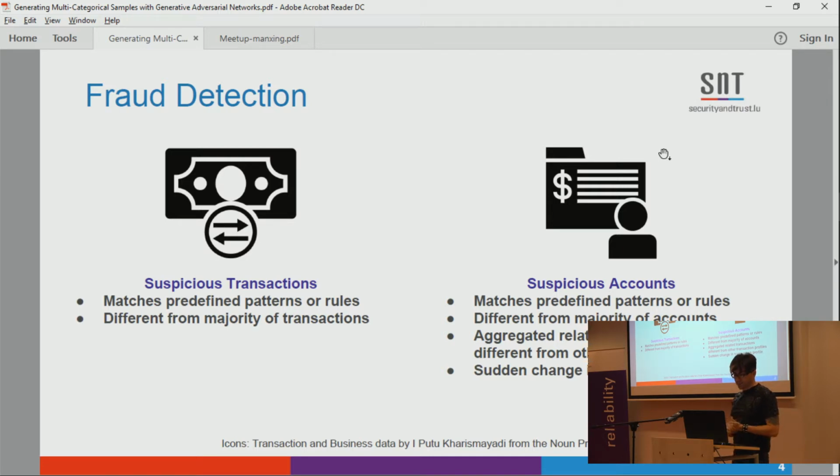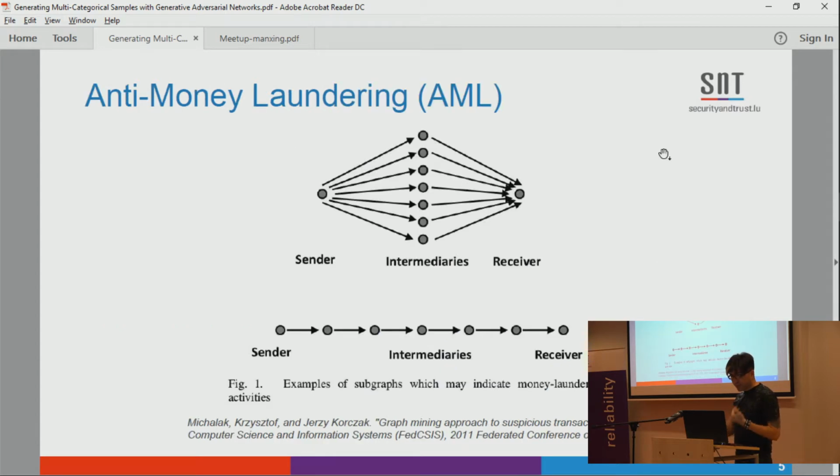normally have. And about anti-money laundering, usually we work with several known patterns. For example, the first one is related to something called layering or smurfing, when, let's say, a criminal has some dirty money, wants to put that money into the banking system, but in order to avoid the checks and the known rules, splits the money, the transactions, into several transactions with a lot of intermediaries, and then the money is merged in a single account.